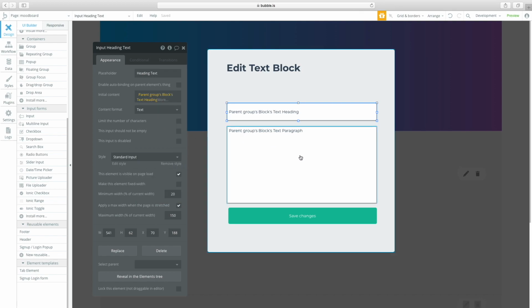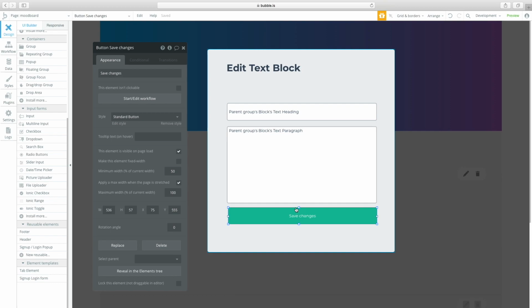Basically, what I'm doing is, if there's no content, it will be blank. But let's say, for example, if he's going to edit an existing content, whatever is the content in that current block will be displayed here. That will be the initial content. Now you can change it, of course, by clicking on this button.